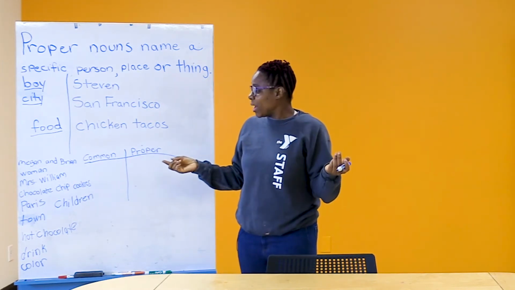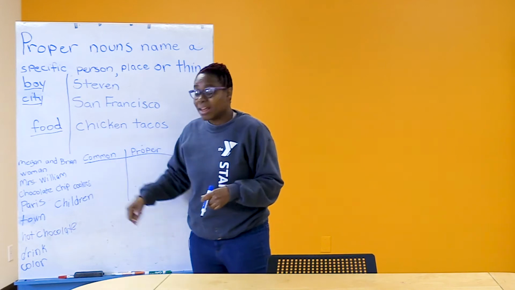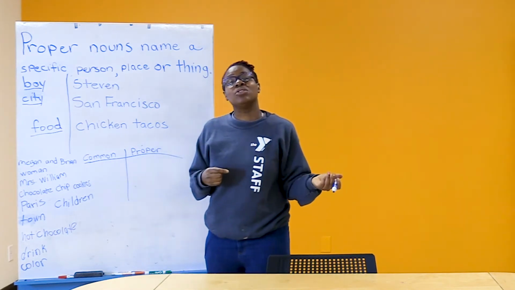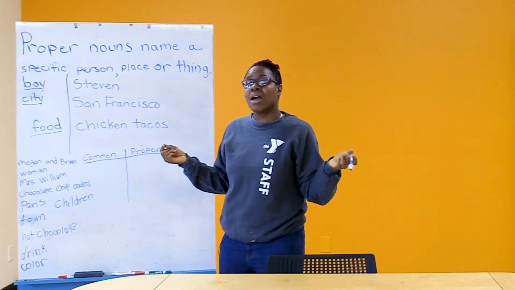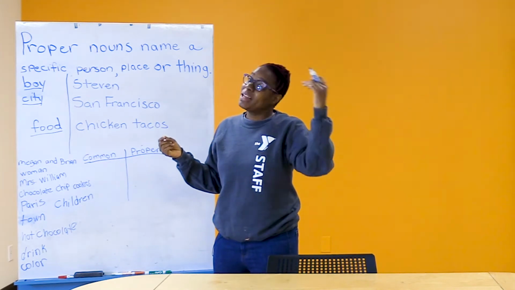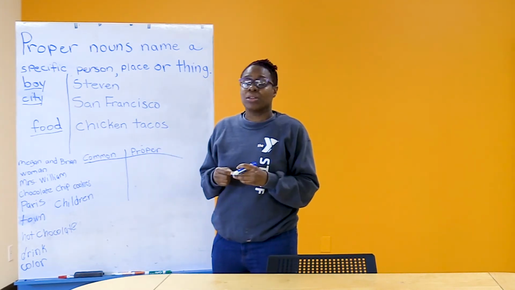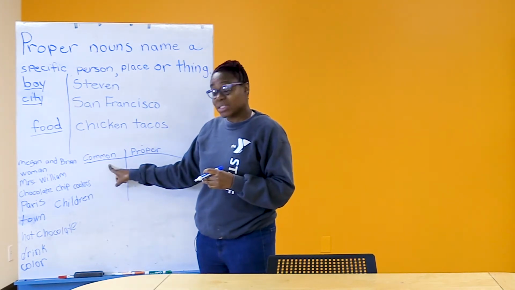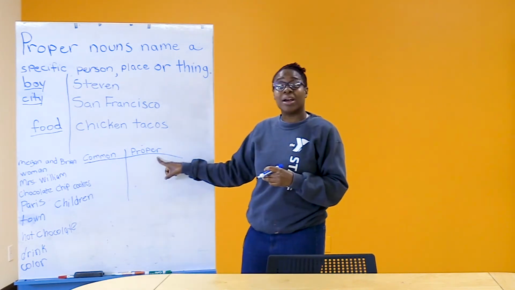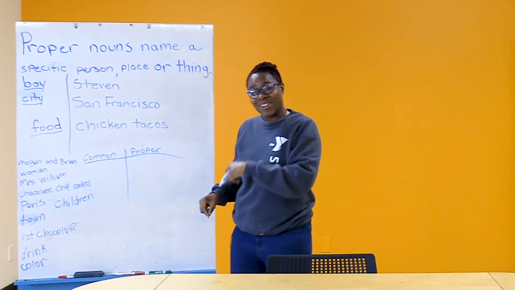So down here at the bottom, on the left-hand side, I have some words that are common nouns or proper nouns. I'm going to be saying them, and together we're going to decide whether they belong on the common noun side or the proper noun side. So let's get started.